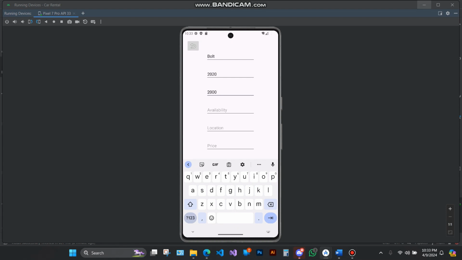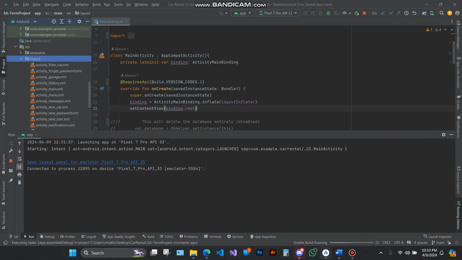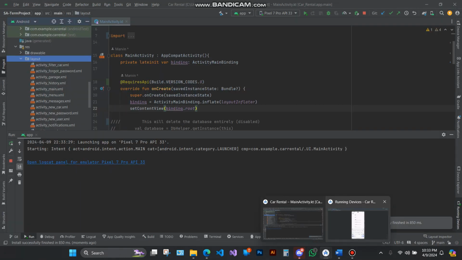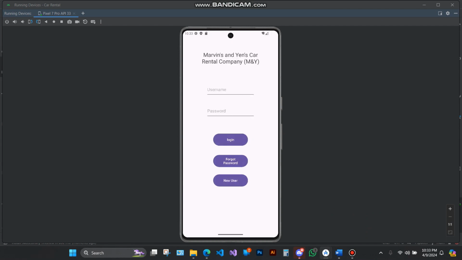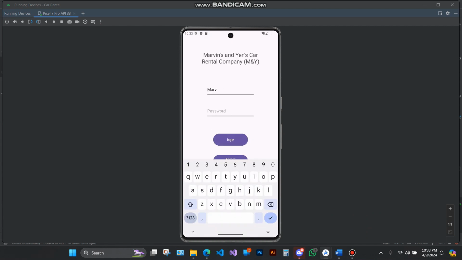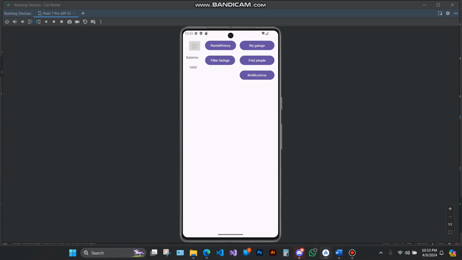Oh. The app just froze on me. Oops. No, it's just because I'm recording and the emulator takes a lot of work. I'll restart the application. There we go. Yeah, sorry about that. This emulator is actually emulating like an actual phone, and I'm running this on a laptop, so it just freezes sometimes.